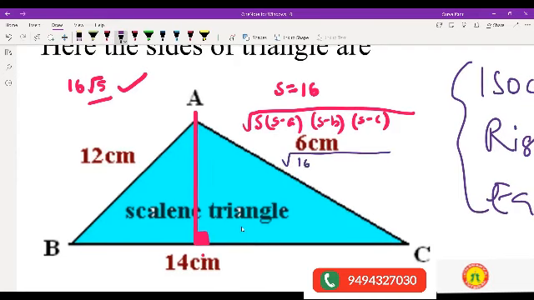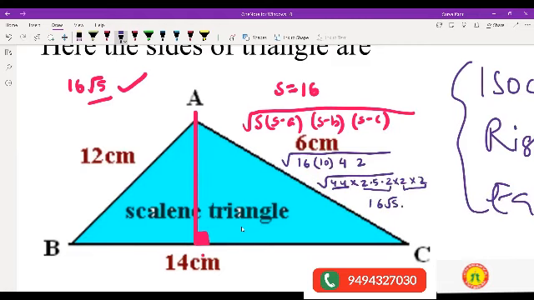So 16 minus 6 is 10. 10 into 4 into 2. Yes, so 16 is 4, 4. 10 is 2, 5. And 4 is 2, 2 again. So 4, 4, 2, 2, 2, 2. 4 to the 8, 8 to the 16, root 5.